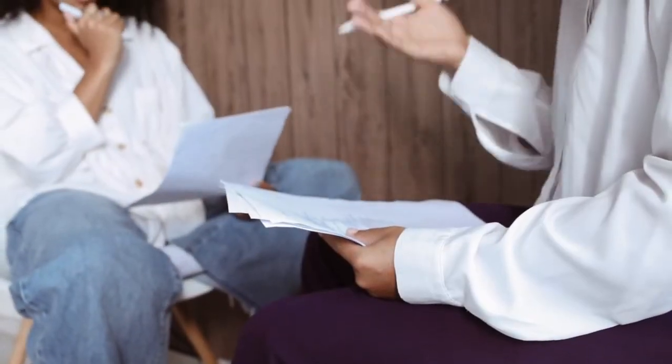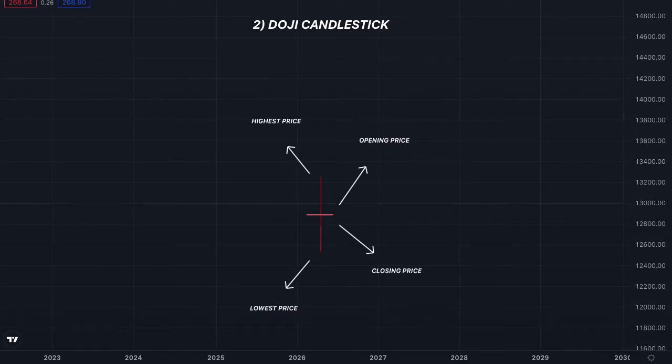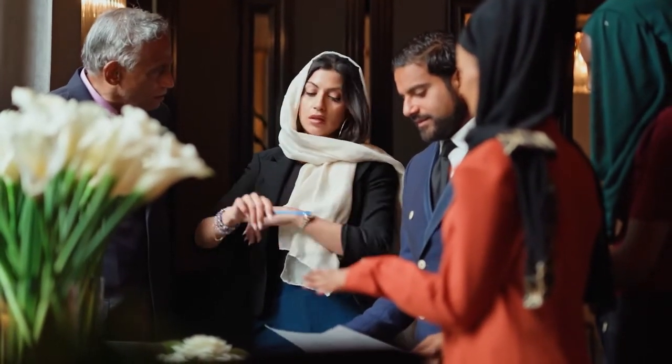2. The second candlestick on the list is the Doji candlestick. A Doji candle is a candle which has a long wick and a tiny body at the middle of the wick, which shows no direction in the chart. This candle is also known as an indecision candle, as it shows little or no direction in the market. So when you see a Doji candle, you have to just stay off if it's at your point of interest, or wait for more confirmations.